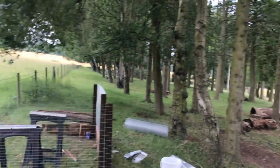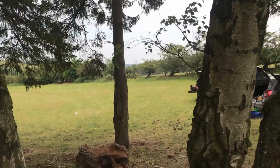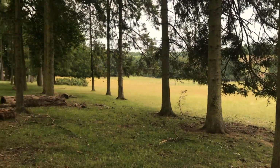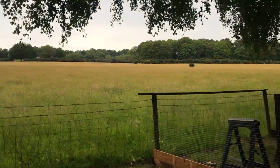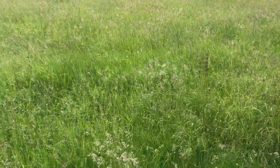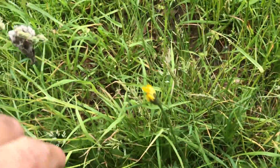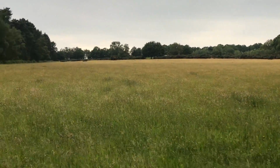Beautiful views they've got, these bees now. I don't mind moving in here myself, to be honest with you. I've just got a few specks of rain then. Yeah, let's beat the rain. They've got quite the vista, haven't they? Look, all the flowers have closed their heads. That was all bright yellow before, some kind of dandelion, I think. They all close their heads at night. Yeah, bright yellow. Well, I'm sure you'll see some more videos tomorrow.